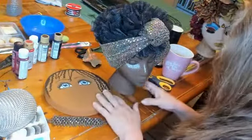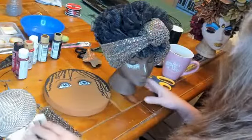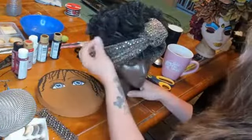Before I get to painting all this stuff, I wanted to show you guys how I did her hair.